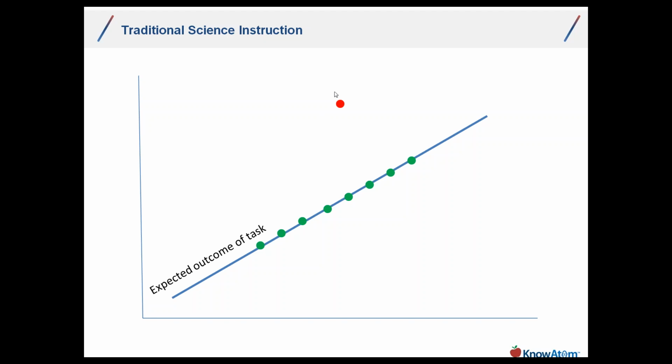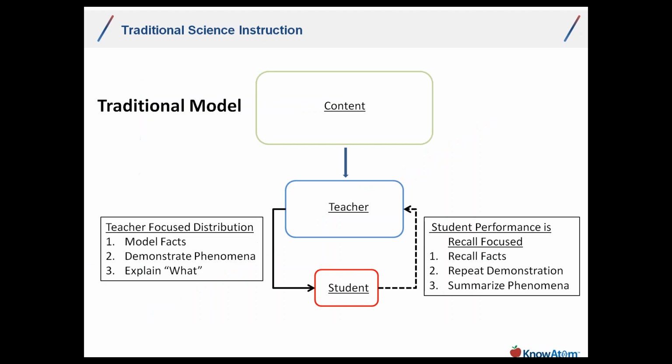Now, what that means is anybody who doesn't produce what's expected, well, they must be wrong. And everybody who produces what was expected, well, they must be right. So this is back to that summative model of assessment, right? The summative traditional classroom. The goal is to get everybody to have the right answer, to fall on the line, and then we move on.